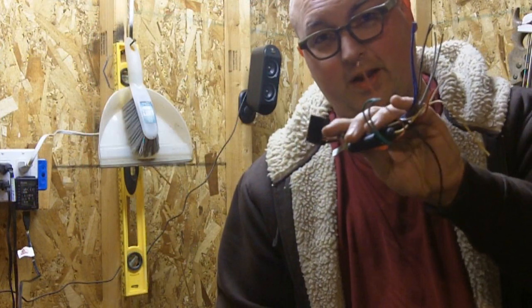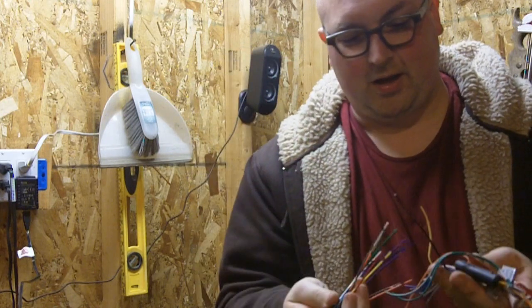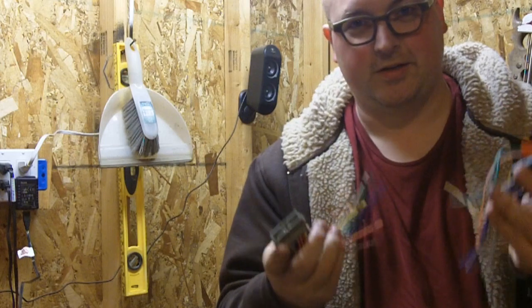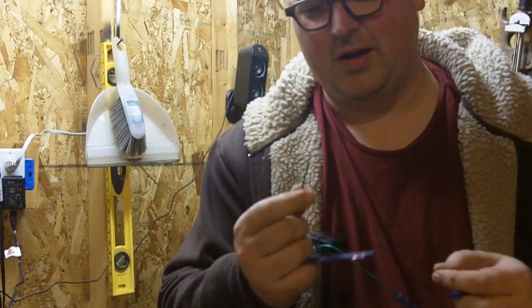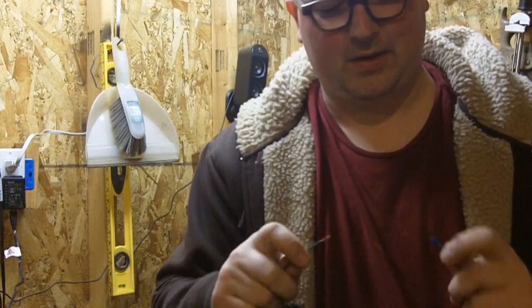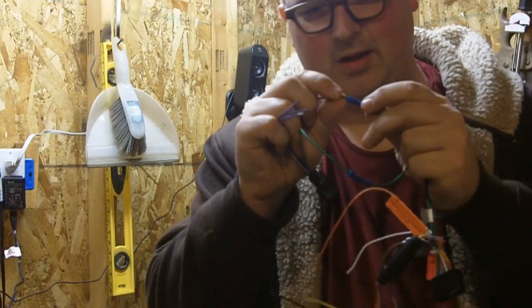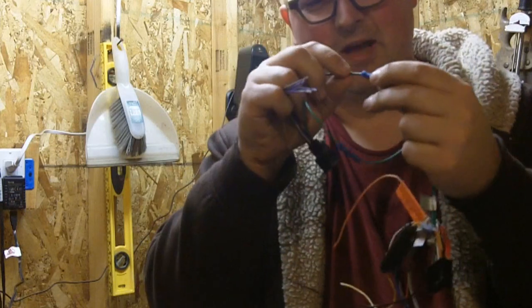So for starters, I've disconnected the wire harness from the stereo just to work with it a little bit easier. I'm going to match up these wires and put them together with the butt connectors. This is pre-stripped, so I don't have to worry about it, but that's about how much you'll need to take off the wire — not a whole lot, like a quarter or half inch. Then you just insert it into the butt connector, just enough so it's firm in the metal lining in there.